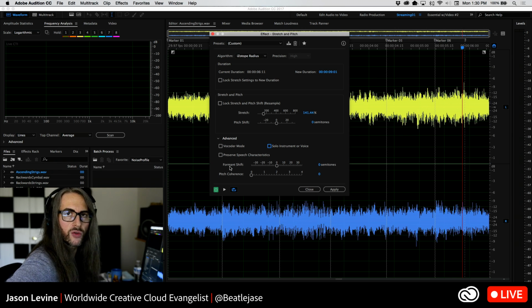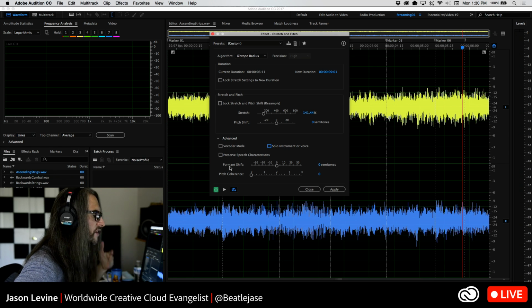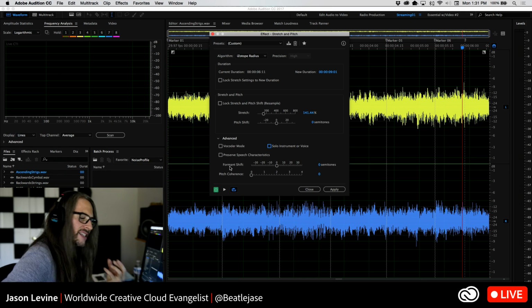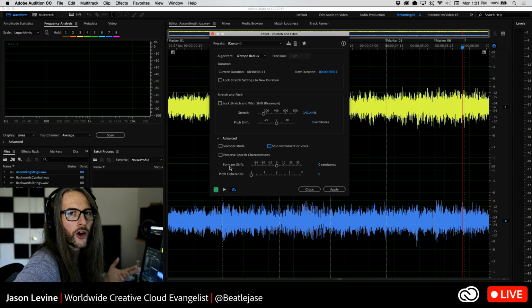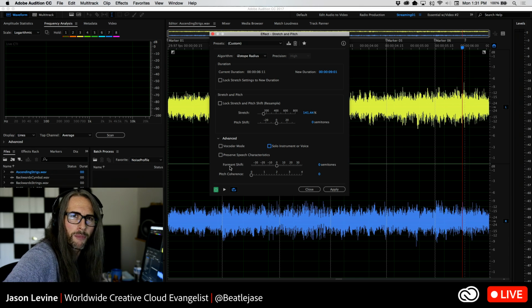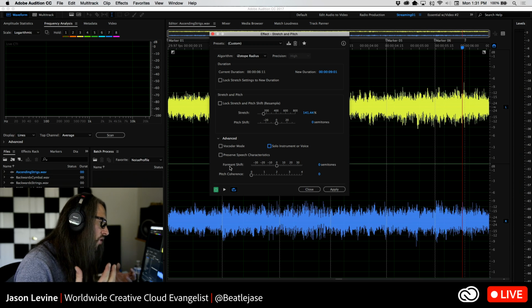This is something that you use when you're stretching something like here, where we have cellos and violins. If this were a solo instrument, traditionally these types of algorithms didn't have formant control, which is kind of preserving the timbre of the instrument. So if you stretched a cello, it would cease sounding like a cello, right? It wouldn't have the warm, big-bodied sound of a cello. It would start sounding like a violin or a viola. Formant shift allows you to control a bit of that and keep the original characteristic.